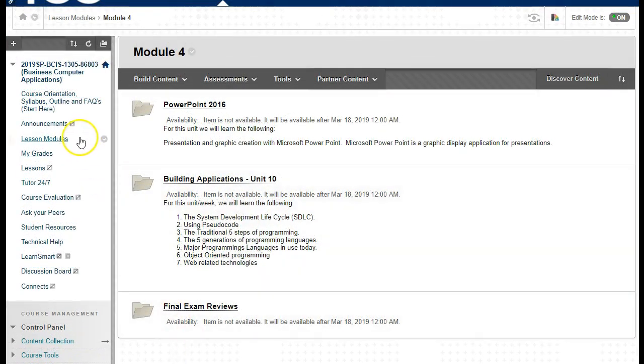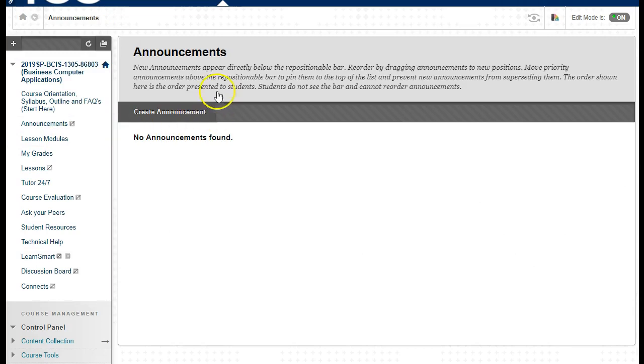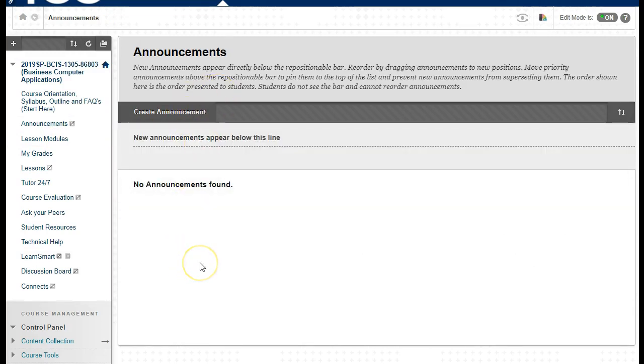And finally, make sure that you're paying attention to the announcements. I know I don't have any announcements out here, but make sure that you're looking at them and you don't just blow them off whenever you see a little thing come up on your email saying there's announcements. I typically won't push the announcements all the way out to your email as far as the message inside them, but it should tell you on your email when you get an announcement. Just make sure that as soon as you see that an announcement has been made, you come back and check it through Blackboard.